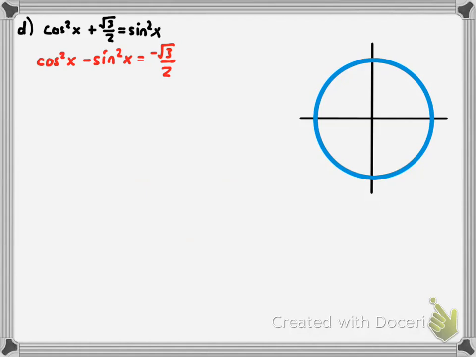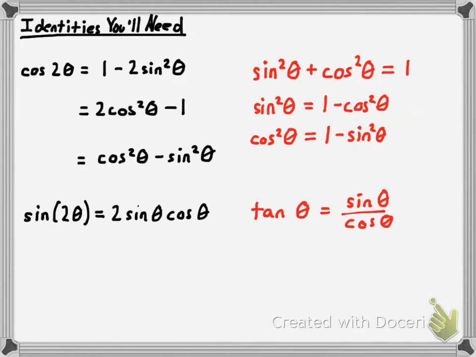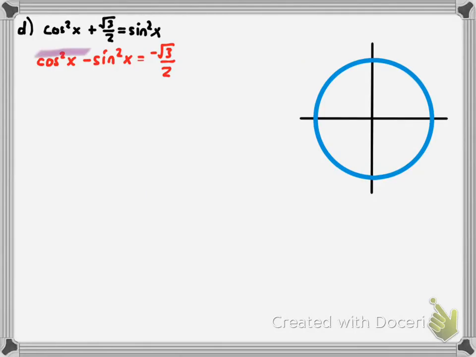Now, why am I saying it's a beautiful thing when you get the cosine squareds and the sine squareds on the same side of the equation? Because two things can happen. Let's go back and look at our identities. Either you have a sine squared plus a cosine squared and you can replace it with a 1, or you might get a cosine squared minus a sine squared and you can replace that with cosine of 2 theta. And this is what we have in our problem, is we have a cosine squared x minus a sine squared x, so we're going to be able to replace it with a cosine of 2x. All right, so this quantity right there can become cosine of 2x.